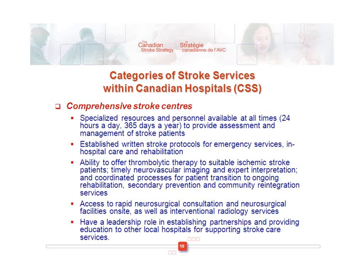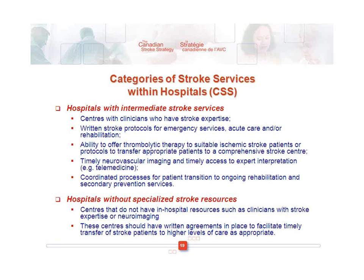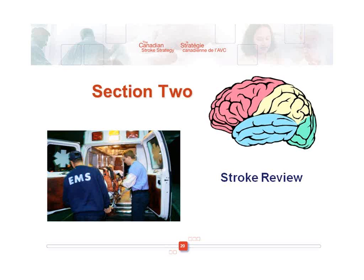So it used to be that these were the main centers, but now as we're making up different stroke centers, not only do we have access to thrombolysis with CT scanners, we also have the telestroke like I was talking about. But then finally, we have hospitals without specialized resources, and these are the hospitals we want to bypass to make sure we bring you to a stroke center. Occasionally, you'll have patients arrive at these hospitals by themselves that we need to try and get transferred to another stroke center as well. So depending on your local agreements, you may actually be doing the interfacility transport to get to a stroke center in a short amount of time as well.